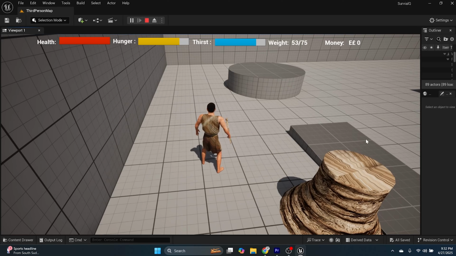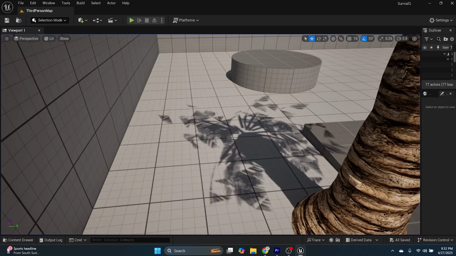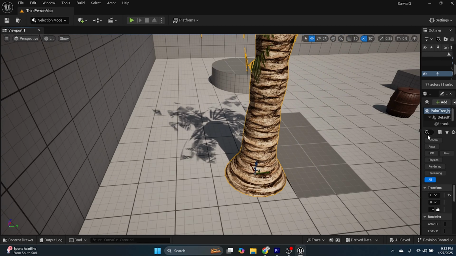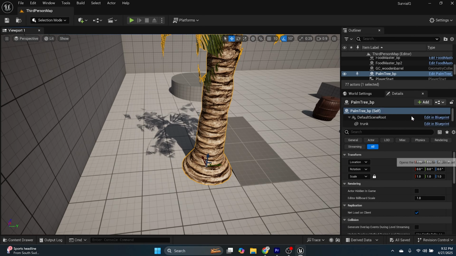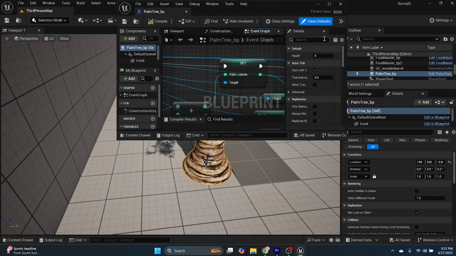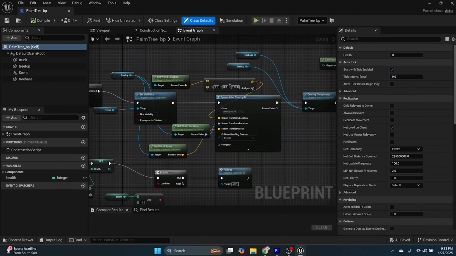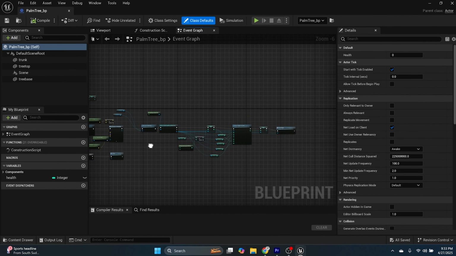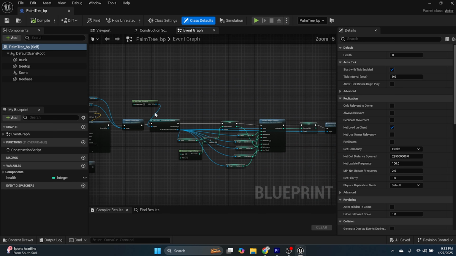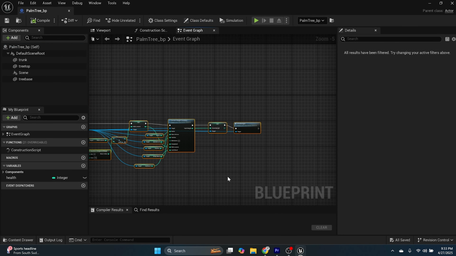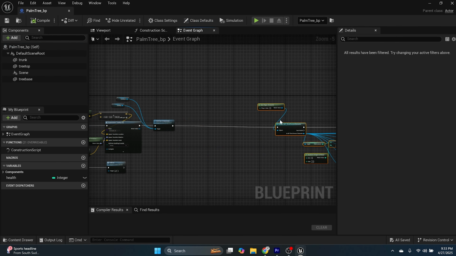So the first thing that we need to do is go into our tree blueprint. Open up your tree blueprint, and we're going to add some things to this. Now, when you open it up here, it'll look like this. And to the end of the tree blueprint, now I've already added this. Let's go ahead and just take it off so that you don't know what I've added. This is what I added. And we're about to add that, but don't worry.